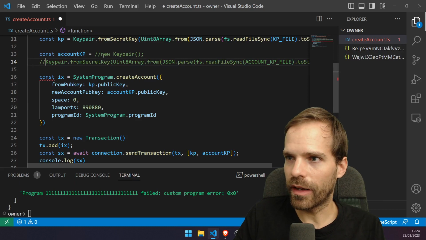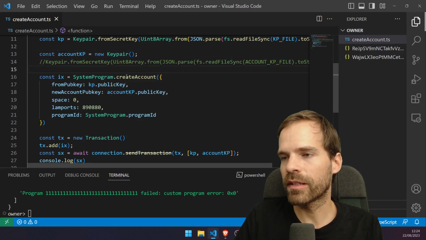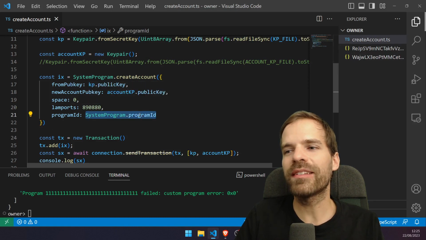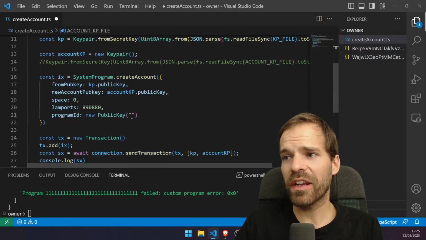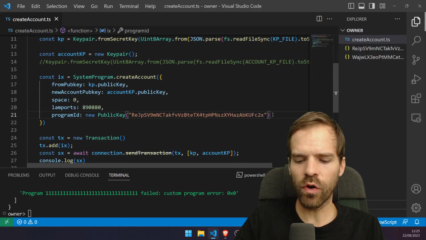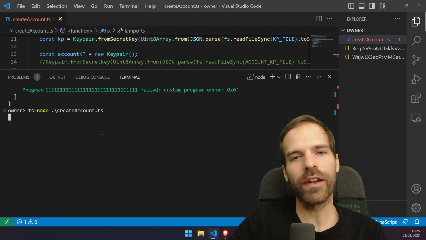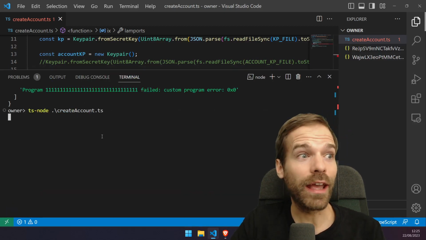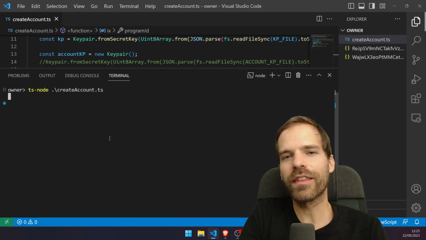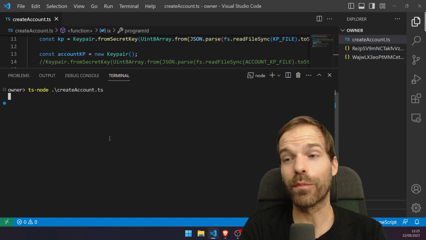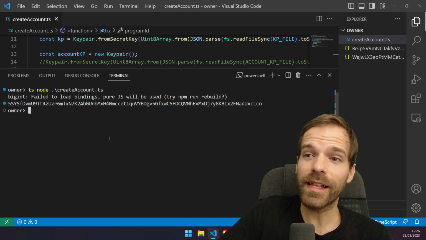Now, back to having an account being just another random address. What if we specified something else? For instance, that account that we just created should now be the owner of our new account. What do you think is going to happen now? I actually have no idea. I would assume that it works, but I can imagine that the system program checks that the program actually exists and is executable. But maybe it doesn't, and it seems like it doesn't.